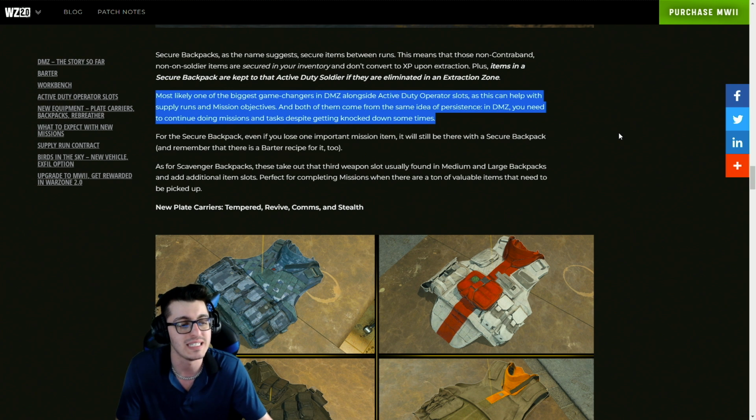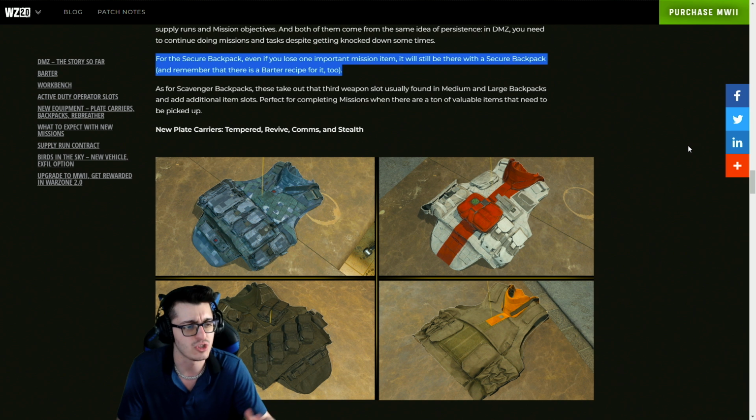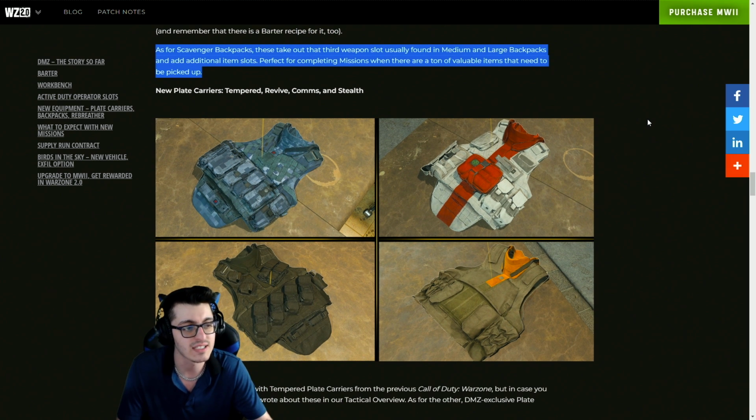And both of them come from the same idea of persistence. In DMZ, you need to continue doing missions and tasks despite getting knocked down sometime. With a secure backpack though, even if you lose one mission item, it will still be there with a secure backpack, and remember that there is a barter recipe for it too. As for scavenger backpacks, these take out that third weapon slot usually found in medium and large backpacks and add additional item slots, perfect for completing missions where there are a ton of valuable items that need to be picked up.